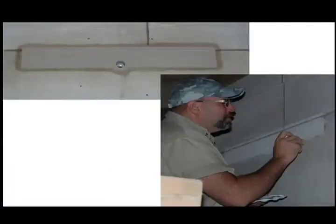Now, the final touch comes. Here's the patch that Phil did. He also struck a mortar joint through it, because you can see the mortar joint was interrupted. And the gentleman you see in the lower right photograph is Mike Marshall, our capital cabinet maker, who works very closely with Phil on a lot of projects, and Mike's kind of our colorant expert. And he came along and applied the final color to the surface of the patch to match the adjacent limestone.